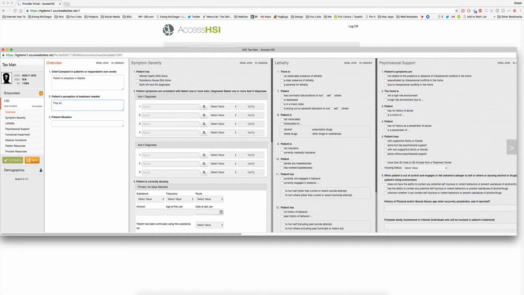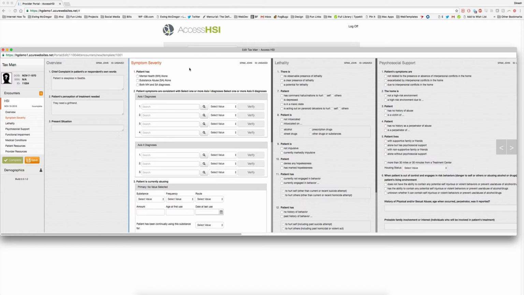They need a girlfriend. Obviously those aren't real, but that's how these text boxes work. They have character limits, but you can pretty much type a good amount.